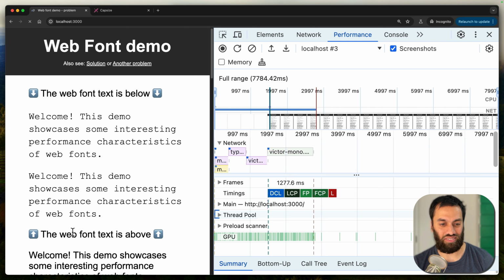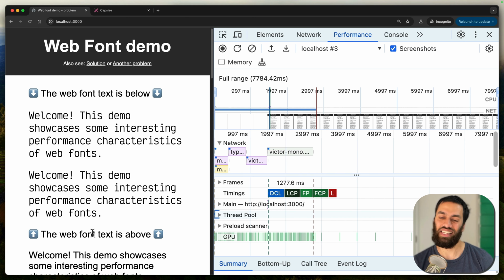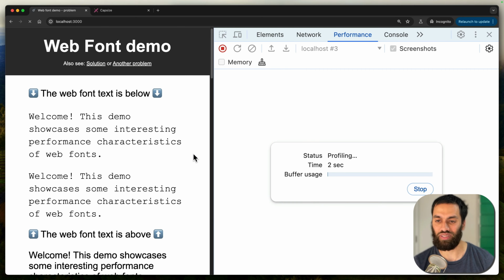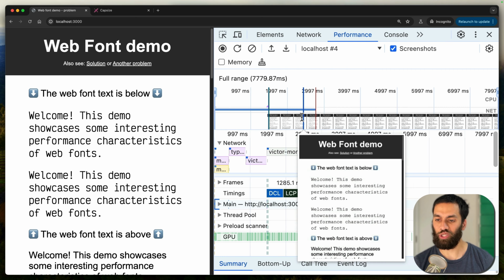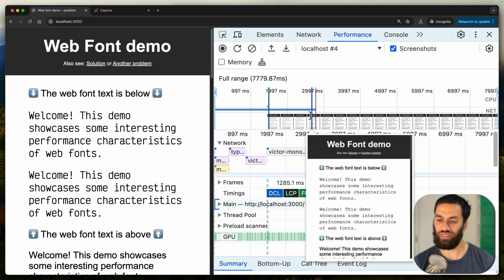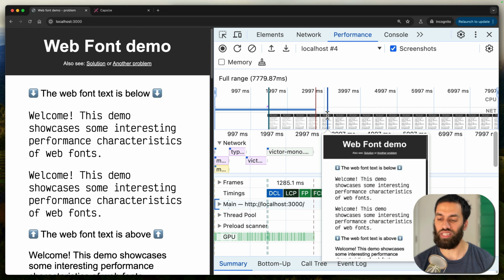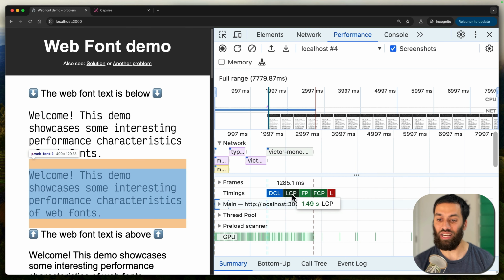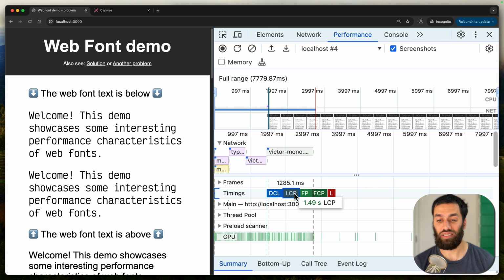Look at this text over here. That's great. And then once more in the performance panel with the page zoomed in just to make sure everything is smooth. If we scrub through the screenshots in the performance panel, for sure that transition is great. No text elsewhere is being affected. No layout is being affected. And if we look at the LCP, the largest contentful paint metric, that is happening so much earlier.